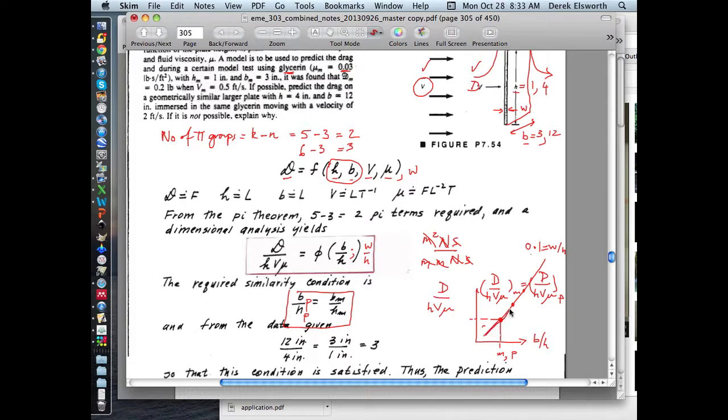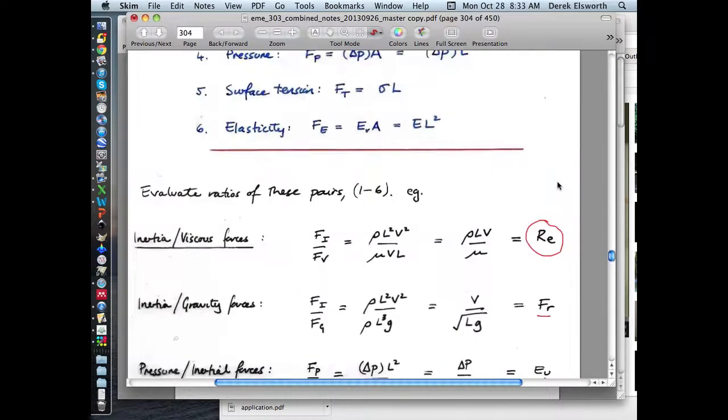And so for the cases where we have two-dimensional variables, if we're matching the parameter that we have in the 2 of these, then we really only need 1 point. If we're dealing with different width to height ratios, then we'd have a line like this. And so that's what our two-dimensional variables behavior would look like. If we had a number of these different width to height ratios, then you could imagine that we'd have a whole bunch of lines that might be for a width to height ratio of equal to 1, and 1 for equal to 10.